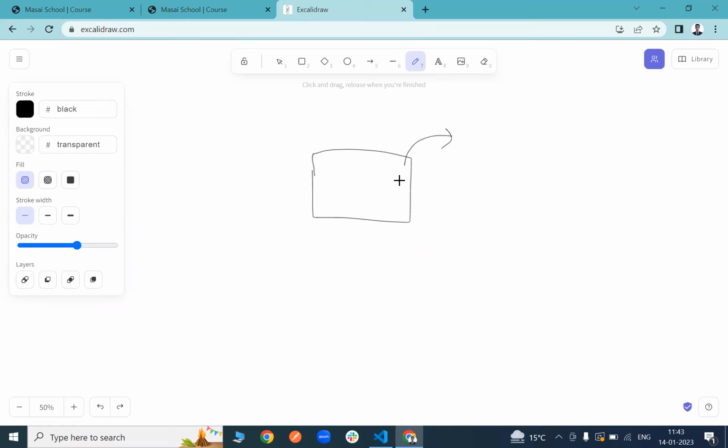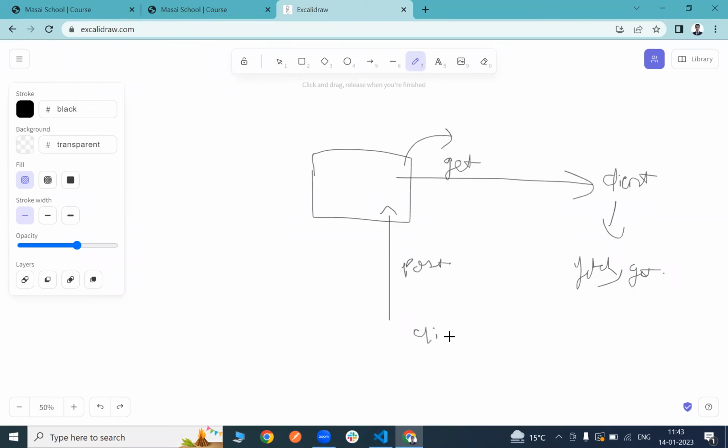So see, to get anything from the server, or to send information to the server, we have to do something from the client side, right? If you want to get information, you have to fetch that information, using axios.get, like that, right? And if you want to store something on our server, we have to do a post from the client side. This is the case.